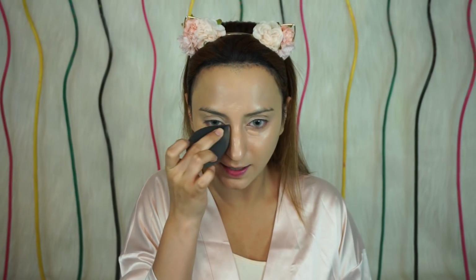This concealer is one of the most pigmented concealers ever. I don't think I can ever use more than this amount for this concealer. It is so pigmented. If you get this, it's gonna last you forever. Whatever amount of product I applied under my eyes, I'm just gonna spread that across, and you can see the amazing coverage on that. I'm just gonna set everything in place with the Laura Mercier translucent powder, but I'm gonna go ahead and sponge those areas again just to make sure there are no creases before applying my powder.